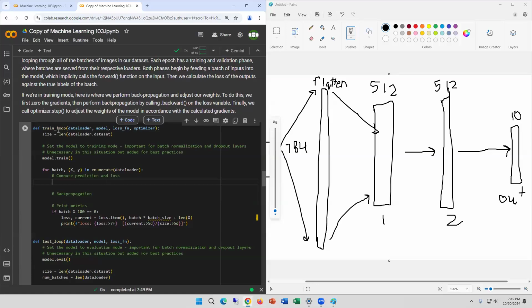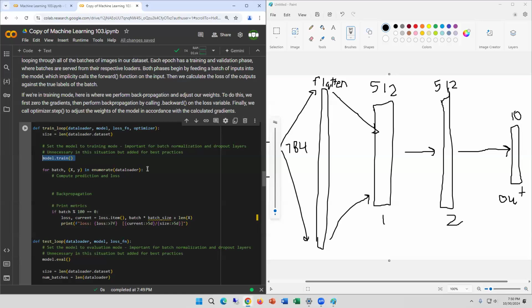To explain, this is first doing model.train, which sets our neural network into training mode. For tonight this is actually not important, but whenever you're working with other techniques such as batch normalization or dropout, which I'll explain afterward if you're curious, it matters. It's not really necessary, but it's always good practice to have.